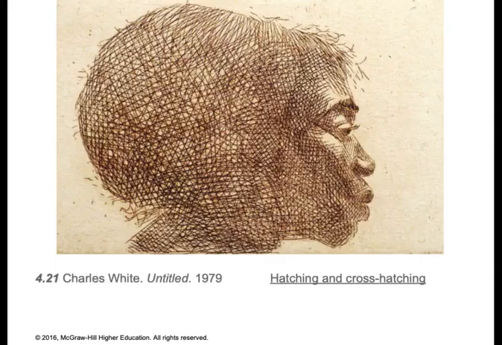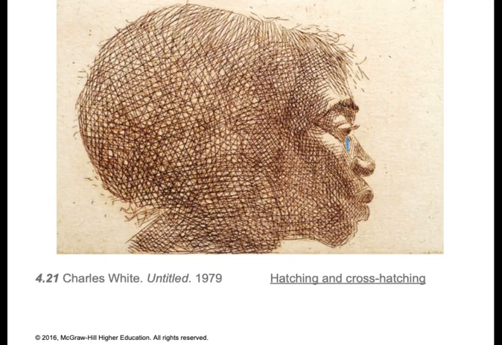And here's our example work of art. This is by Charles White, Untitled, 1979. This is using those two techniques of hatching and cross-hatching. Make sure you know that this work of art uses hatching and cross-hatching. So, example, mostly cross-hatching. I'm going to show you where you can identify hatching. A lot of artists use hatching and cross-hatching when they're just doing a sketch of something using a pen or a pencil, but they want to show value.